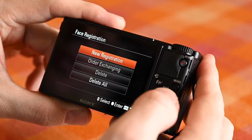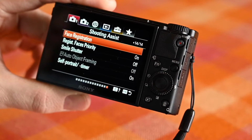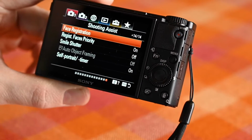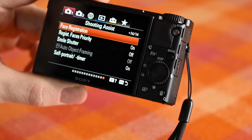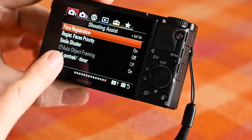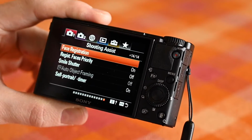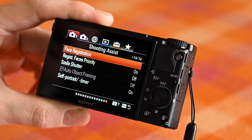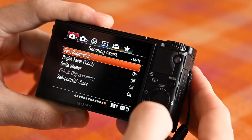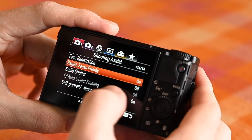Okay, and the last submenu here is shooting assist. Face registration, sorry. Face registration is if you shoot some faces that appear a lot in your images, like your family. You can register the faces here, and then they are priority for face autofocus and eye autofocus, and you can set that priority on or off.